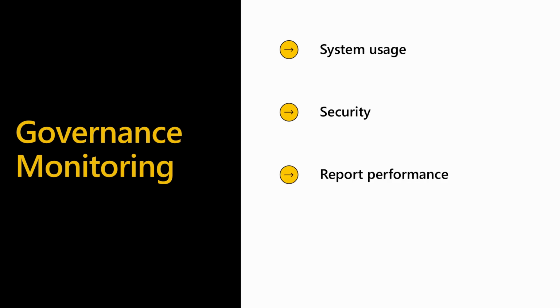A critical feature to enable adoption is report performance. In many cases, a well-designed, accurate report is so slow that the perceived value to the users is diminished. Using the Performance Analyzer in Power BI Desktop, you can see and record logs that measure how each of your report elements performs when users interact with them, and which aspects of their performance are most resource intensive. Data source usage information can be used to identify potential flaws in data integrity or even overlap in effort. It's also important to monitor growth of models which have been ported to make sure that they do not exceed any size limitations.